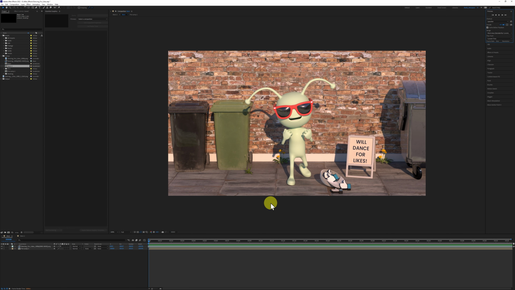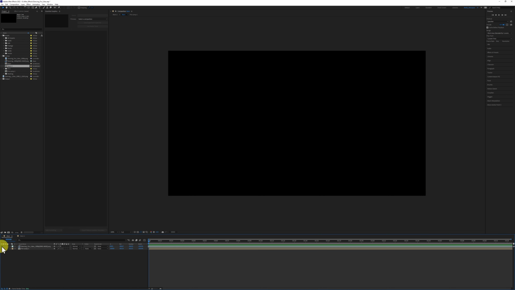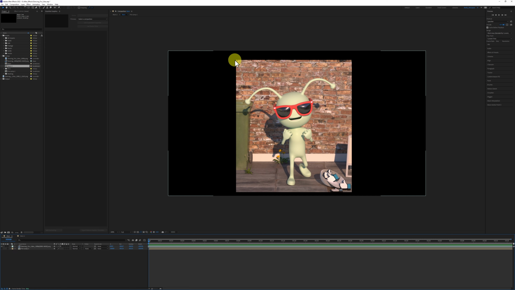But with this one, I had to use the render region, and this is a fairly simple scene. The only animation is him dancing in the middle here with his shadow behind him. That is the only thing that is animating here. So I just rendered out one single frame, and this is the background. And then I rendered out my PNG sequence using the render region. And this is the region I rendered here. I could have got this a little bit tighter. But the shocking thing with this was how long it took me to render out this sequence here on this layer.